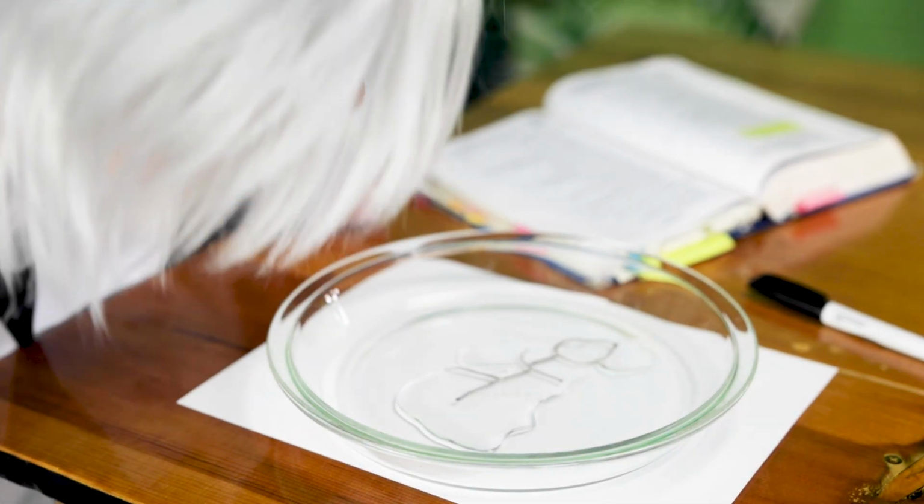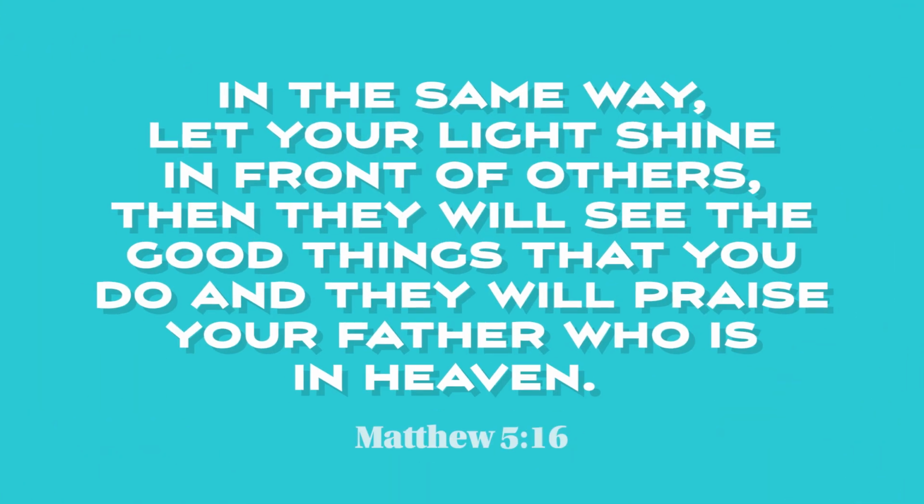Isn't that exciting? Okay, let me read a Bible verse for you now. It comes from Matthew chapter 5, verse 16. And it says, in the same way, let your light shine in front of others. Then they will see the good things that you do, and they will praise your Father who is in heaven. So as I said, when we model Jesus, then we are doing that.